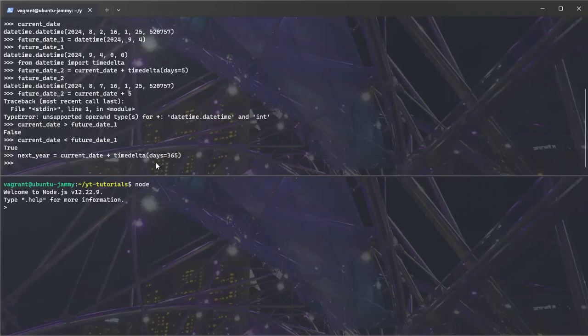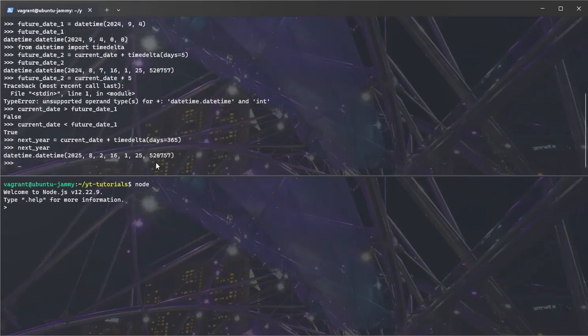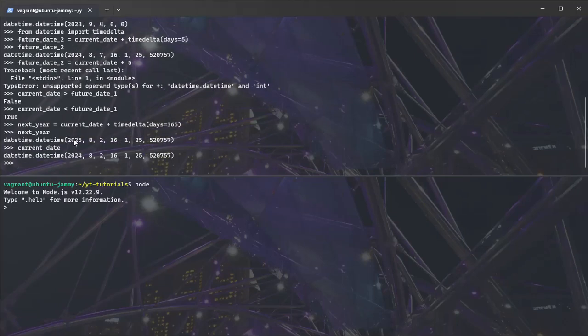Now when I do this and I say next year, you will see that it automatically goes to 2025, the same with respect to my current date. Do you get the gist? The exact same thing.